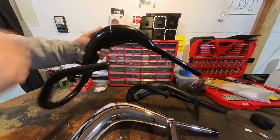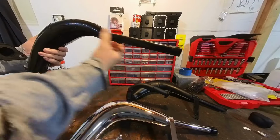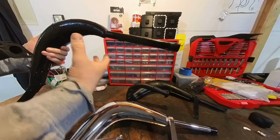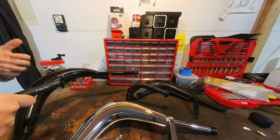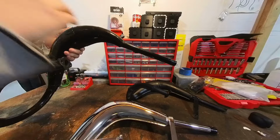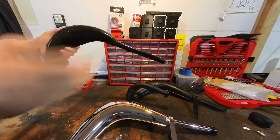This has actually been a pretty good pipe. What you can notice right off the bat, though, is the header is actually going to be smaller than the exhaust at this end, which, from my understanding, helps airflow, but doesn't necessarily help with a lot of scavenging and stuff like that. So you're going to have a little bit better low end, a little bit better mid-range, which has been great, but your top end isn't always going to be there.